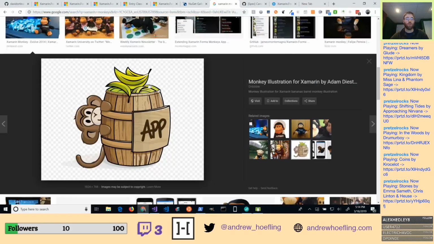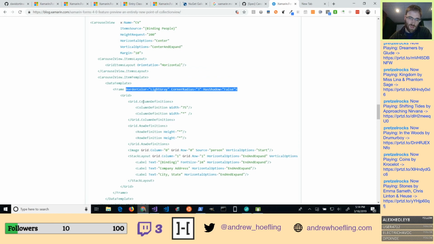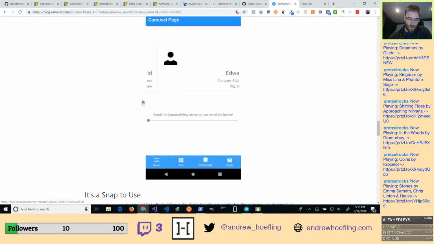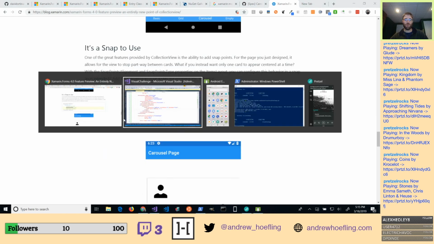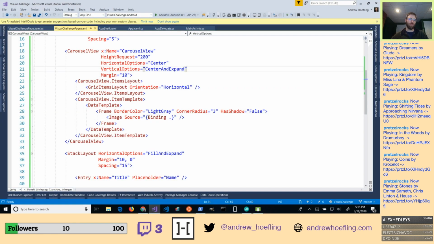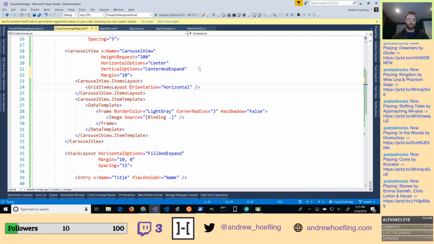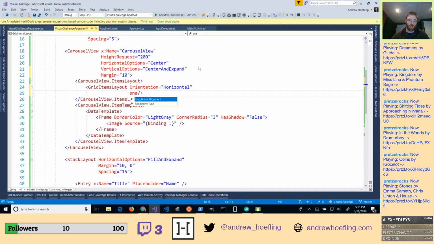I wanted to look at the documentation just for a second. There are some features in here that I really liked. Yeah, this snap point alignment and snap point type. I want to add that in because that's really cool. What was there? Oh, that's on the grid item up there. Scroll down, and it's a snap point.